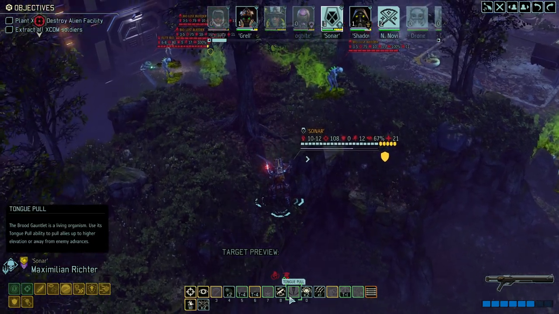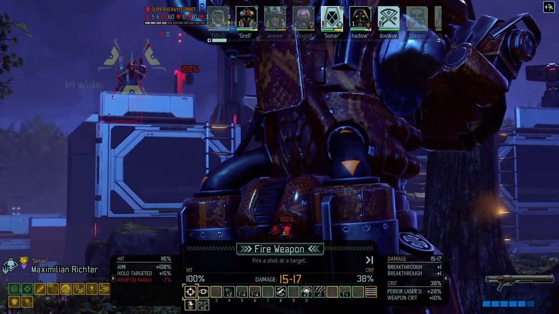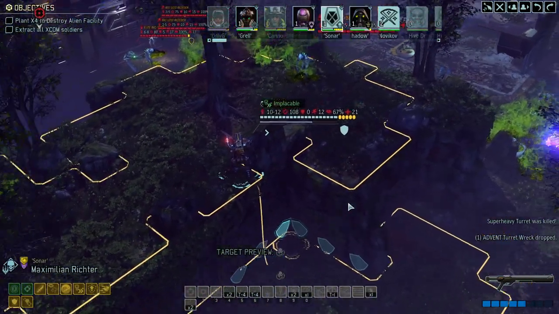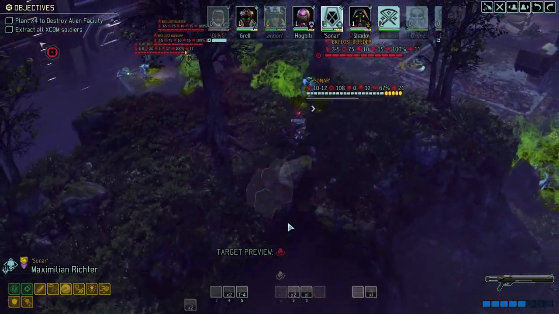Can't pull anyone up here. That is unfortunate. But we can kill the turret. Implacable, untouchable. Allows us to move to here.